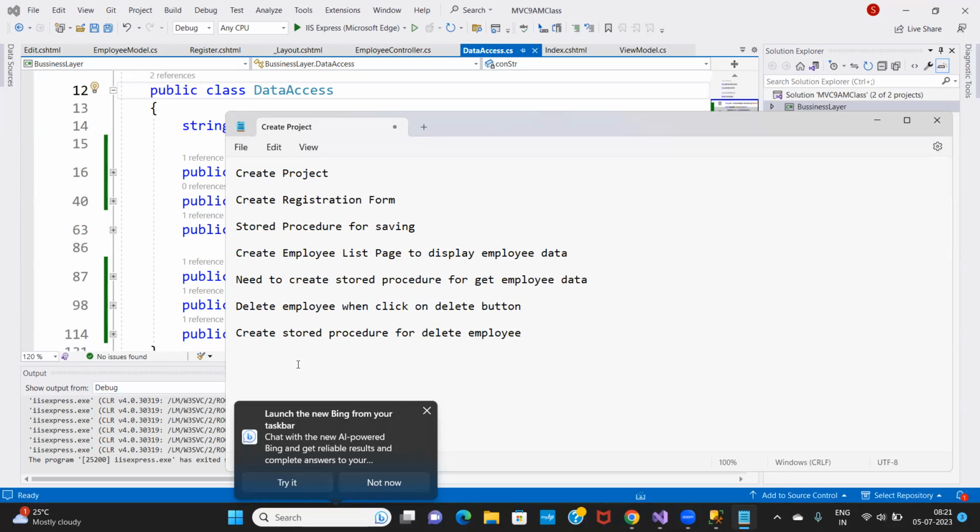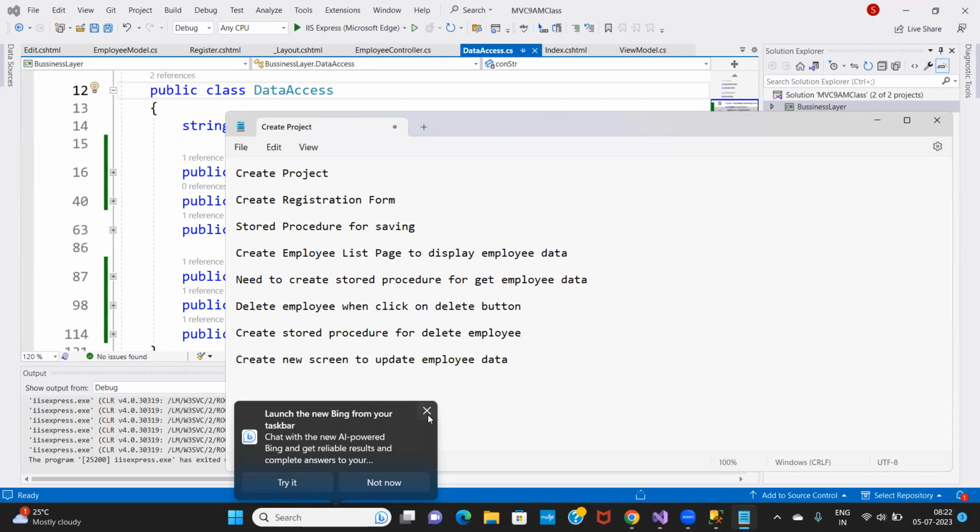So again, the client asked to create one more page for updating the employee data. Okay, create a new page or a new screen to update employee data.